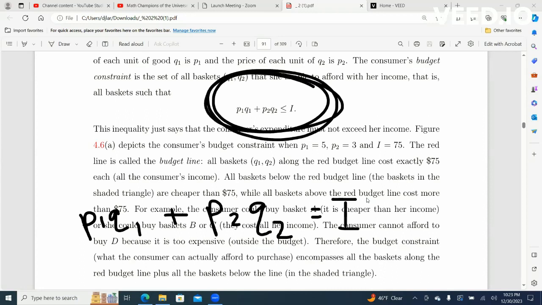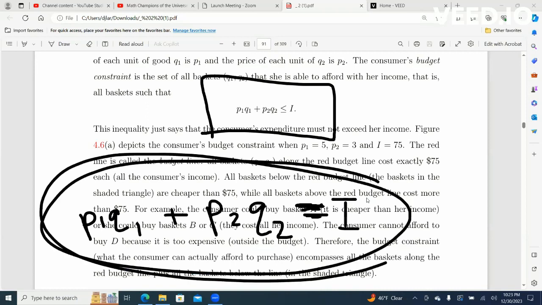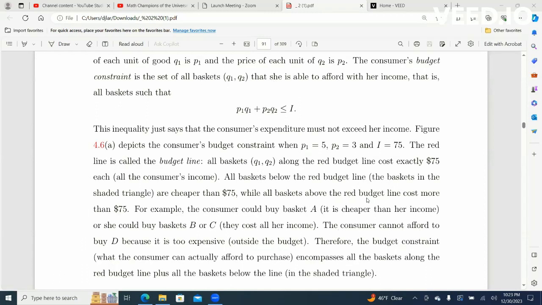We know instantaneously we have a certain amount of money that we can spend, and we're never obligated to spend all of our money. So less than or equal to: the two amounts of money that we spend, this thing plus this thing, are less than or equal to our total amount of money. That is the one and only correct way to say it. But assuming that we do spend all of our money, which a lot of homework problems do, then it just becomes an equal sign anyway. I'm just talking about silly little things that we don't want to get confused on later. Anyway, I'm sure they'll derive this, but just because I'm thinking about it, we're going to do it.